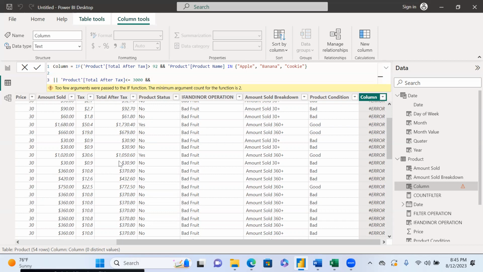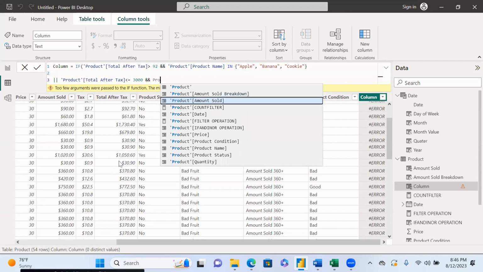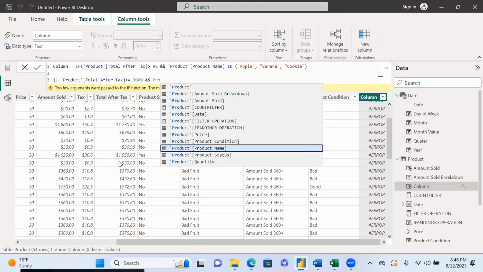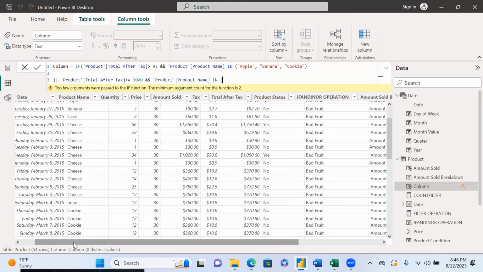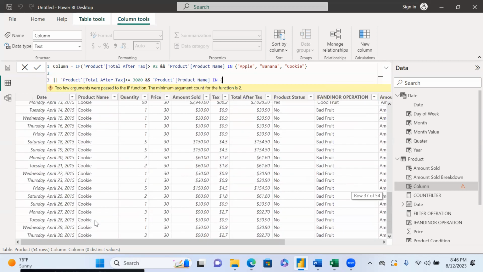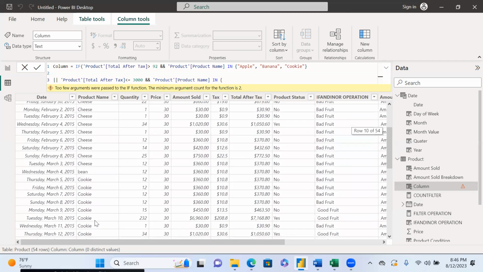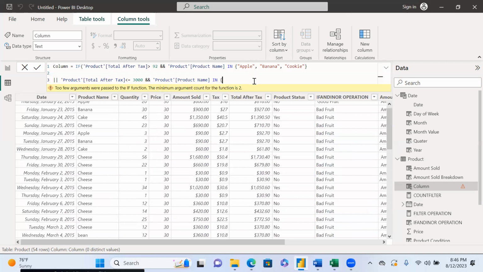And products name is in the group of the curly braces. I'm going to do cheese, bean, and cake. Then cheese, bean, and cake.